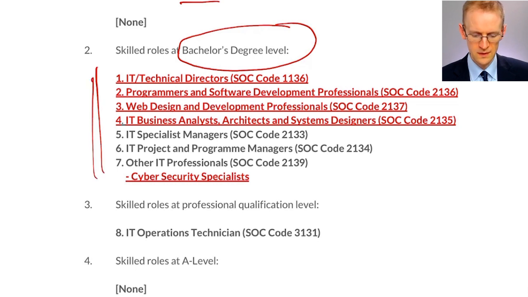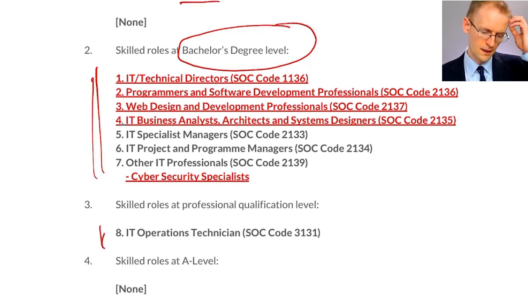There's 8 of them, as you can see, and the first seven require that you have a degree. The ones in red here that are underlined are falling within the shortage occupation list, which basically means that if you get a job offer from a sponsor for one of these roles, then they don't need to advertise that role locally.